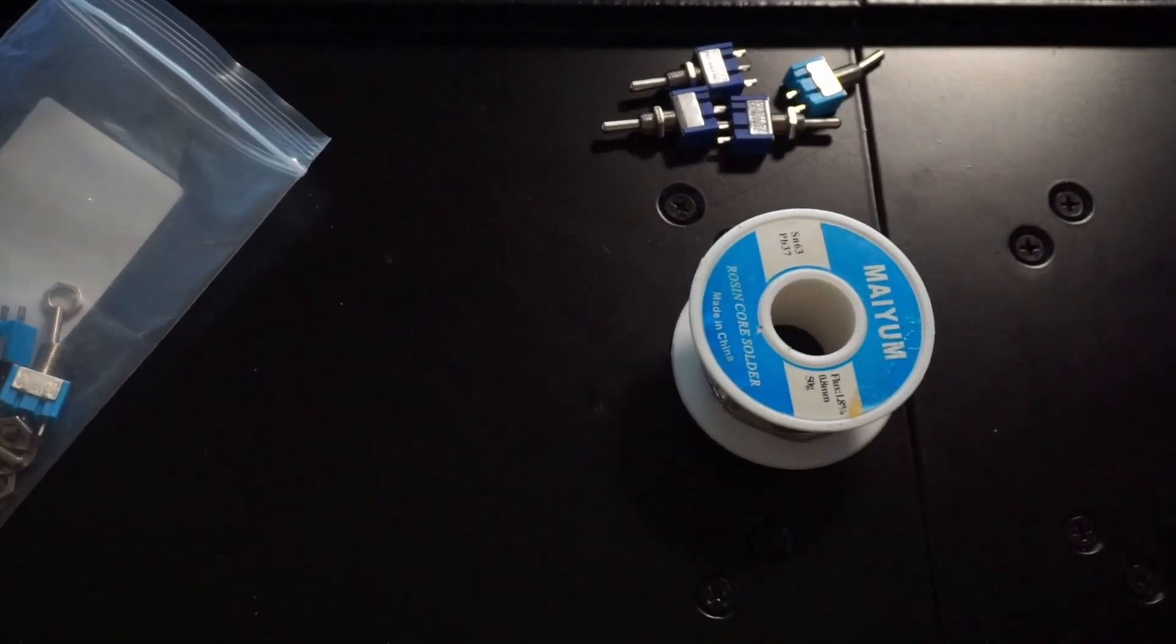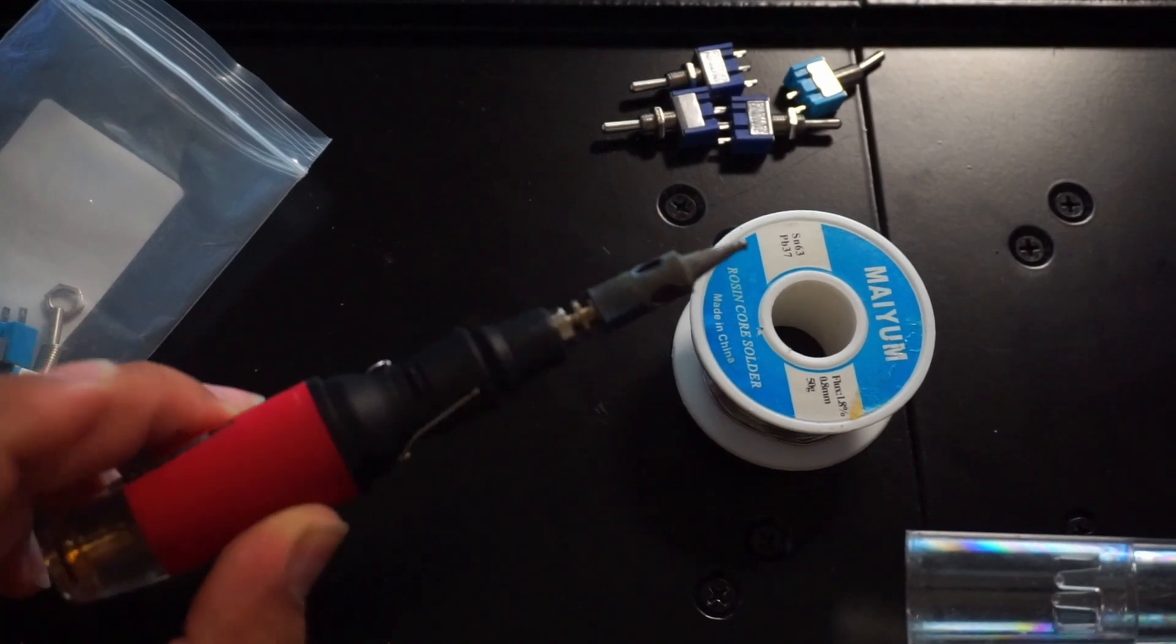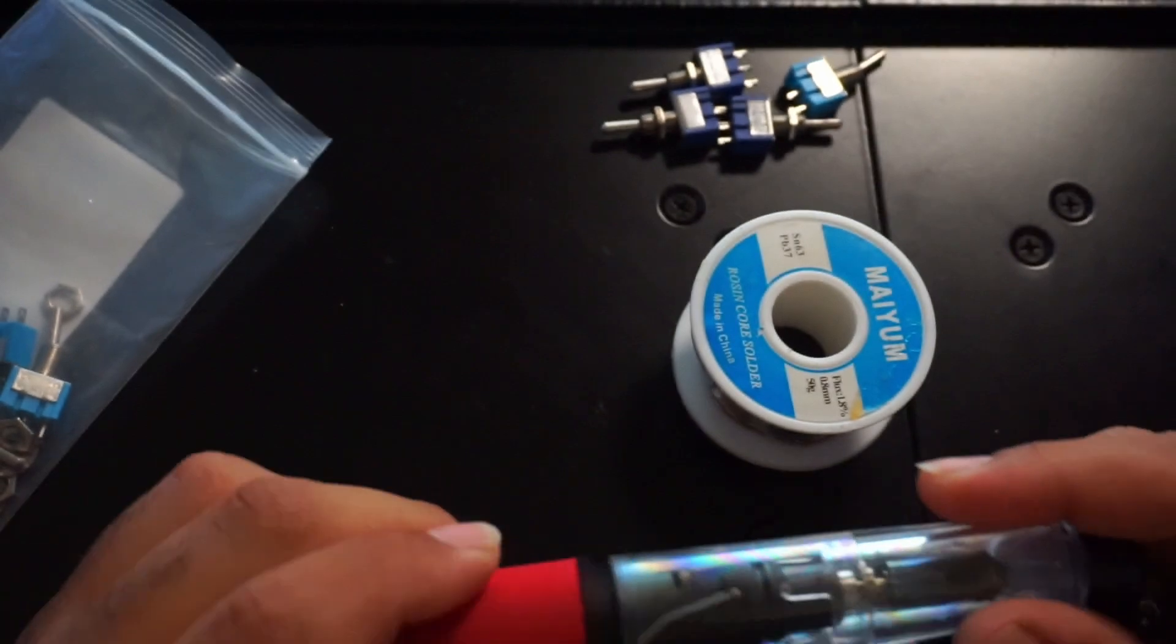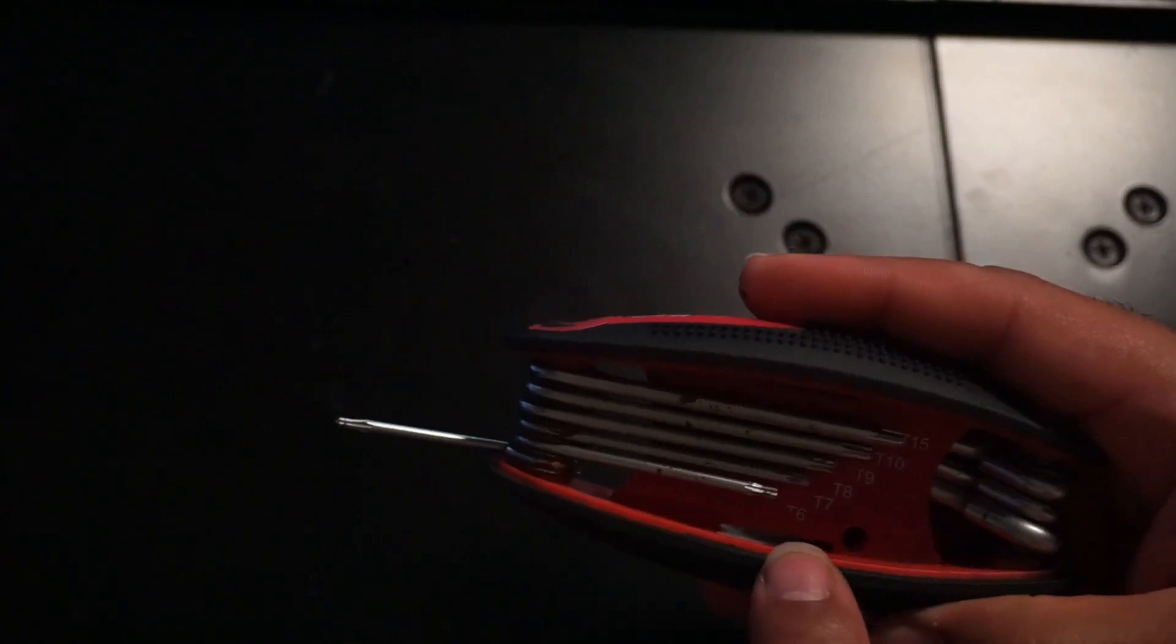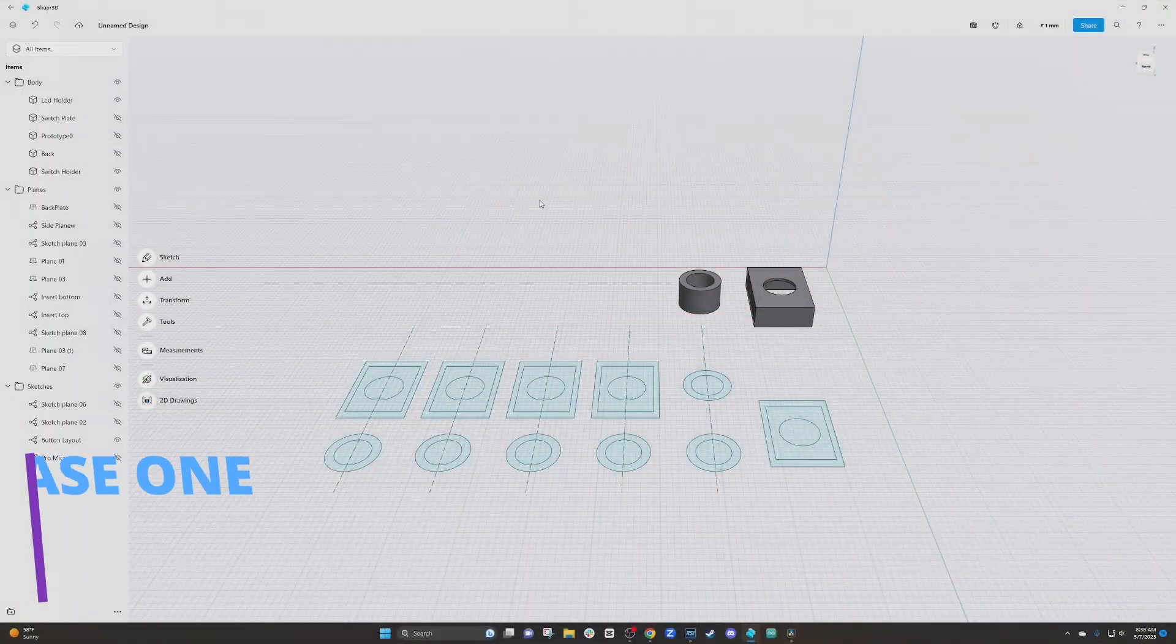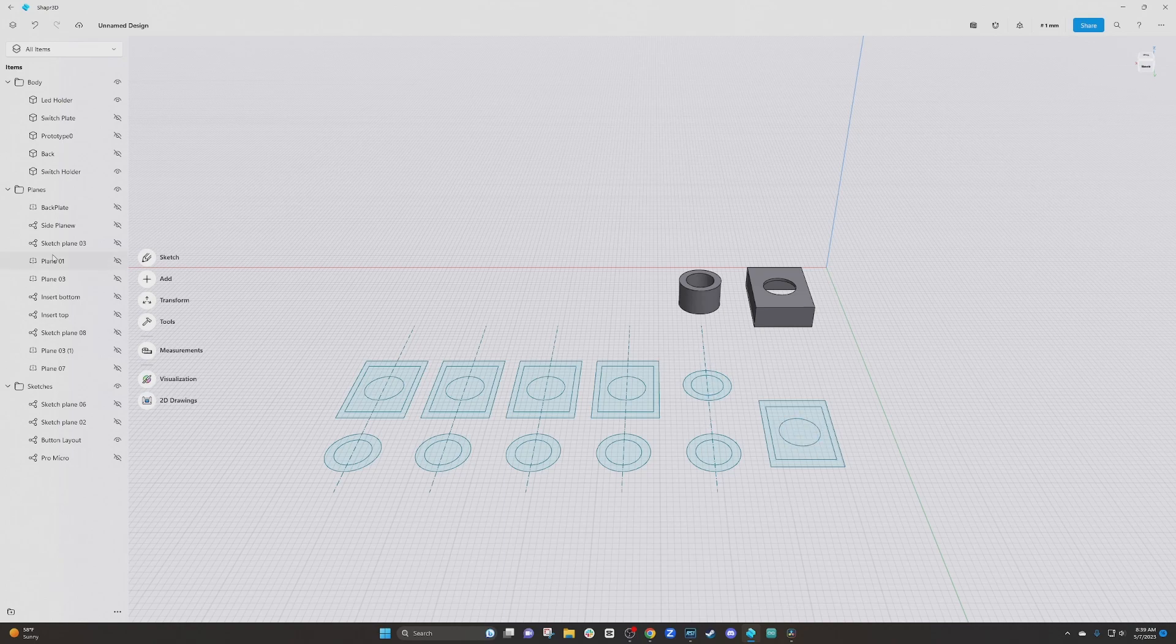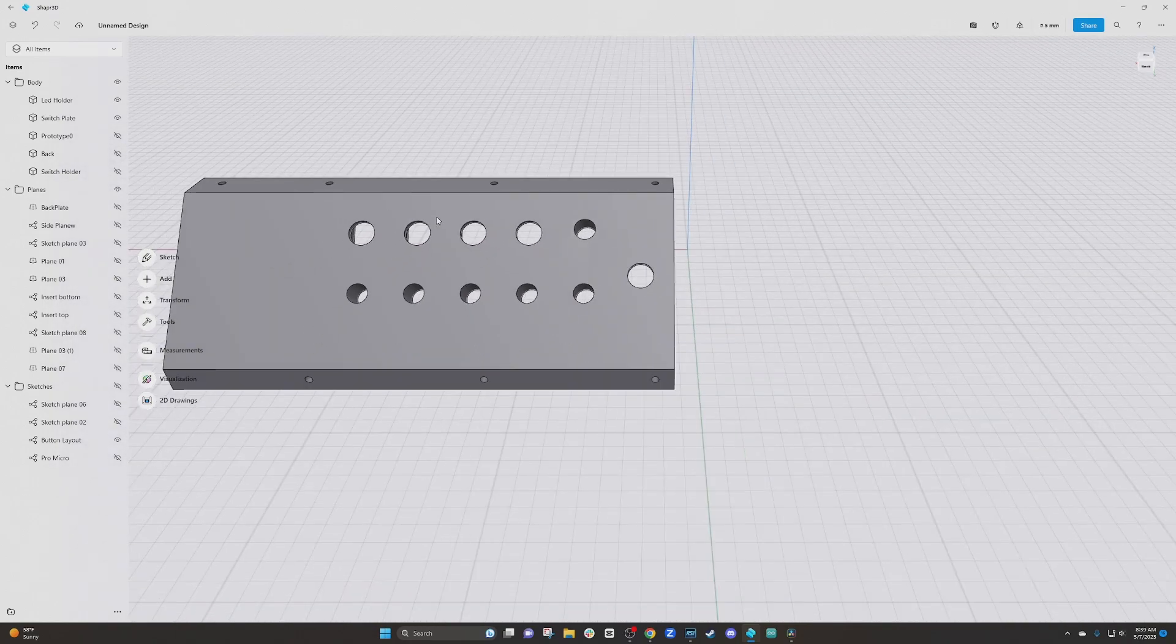We need some 95.5 solder and a soldering iron. This is my portable soldering iron that I got from RadioShack when RadioShack was a thing. And a set of Torx heads, specifically the T6 Torx for the screws. So it starts with a sketch. After using my digital caliper and measuring all the components, switches and stuff.